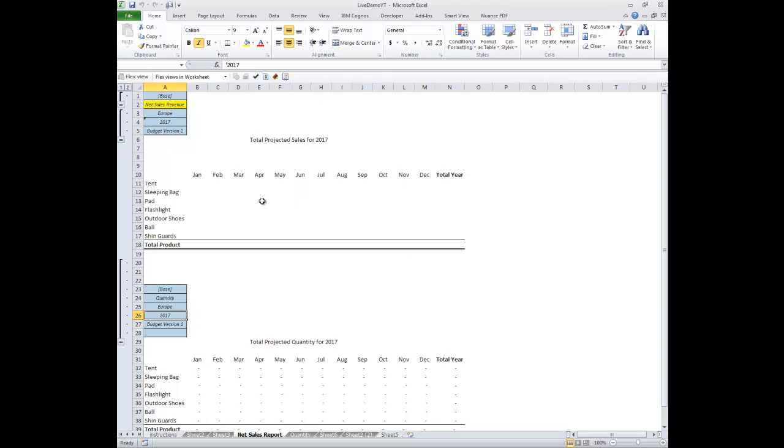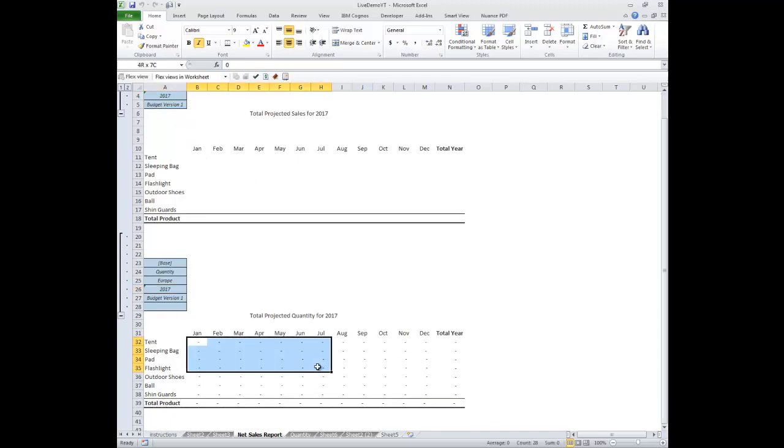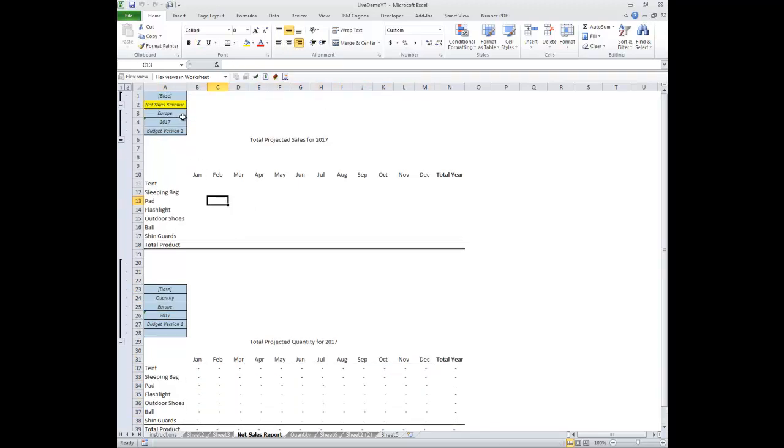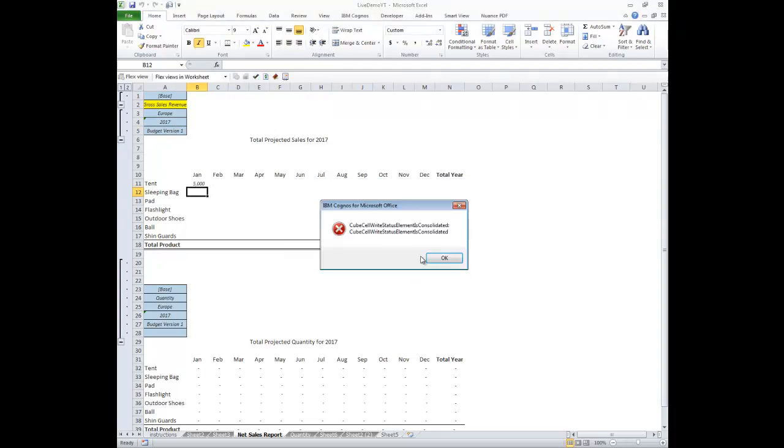You have to hit refresh, and in this case everything is going to show up 0 because there's no data in Europe. But like I said, if you know how you created this report, you can type in your data right in here and commit it. So that's one way you can do it. You can use FlexView to do your reporting. Actually, I won't be able to type in data into revenue because that's a calculated field, so I have to go back down to gross sales revenue and enter data.